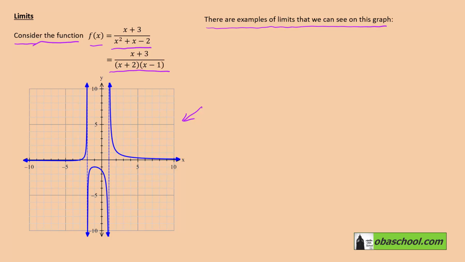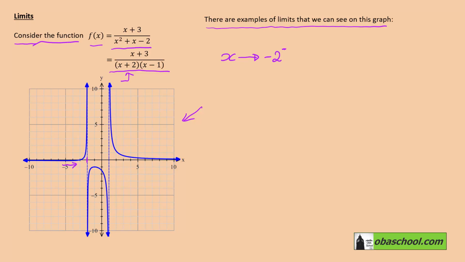Now, if x were to be −2, that means that x + 2 would be 0. We're not allowed to divide by 0, and that's why we can see when we go to x = −2 that there is a vertical asymptote. However, what we could do is look at what happens as x tends to −2. So let's look at it tending to −2 in this direction. So we would say that's −2 from below.